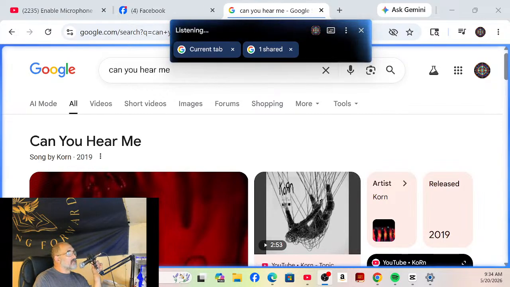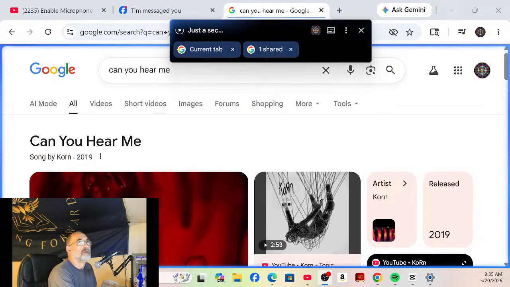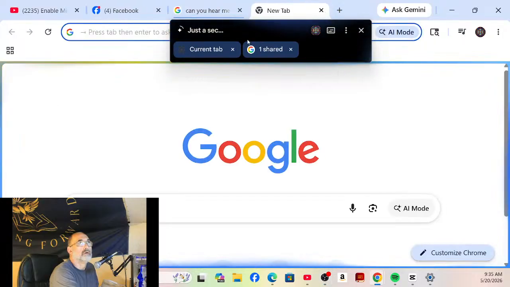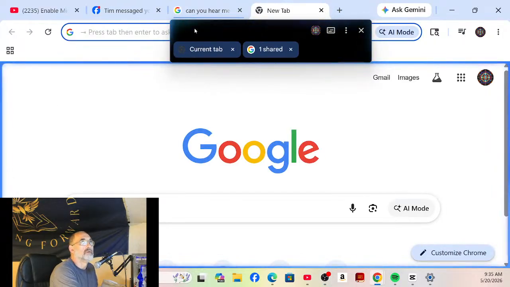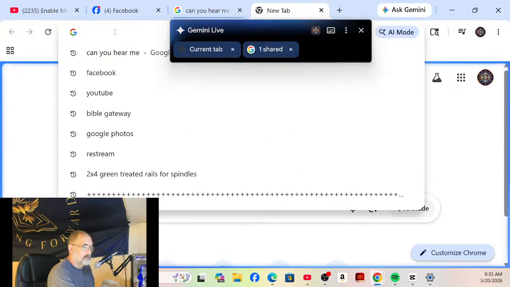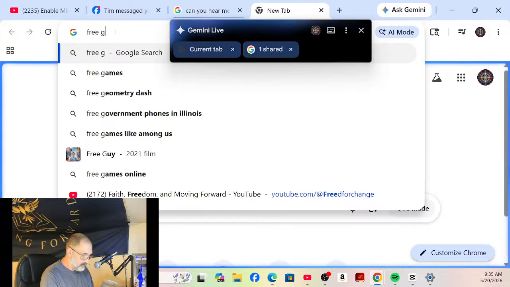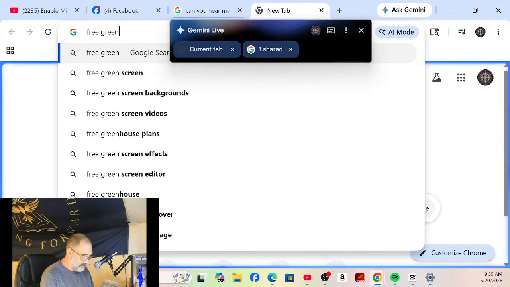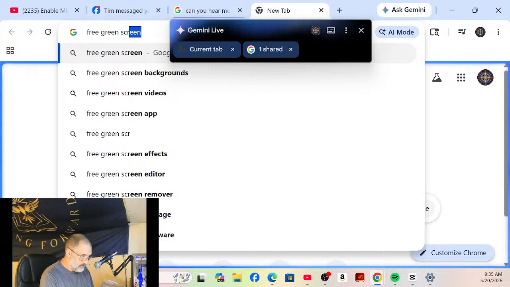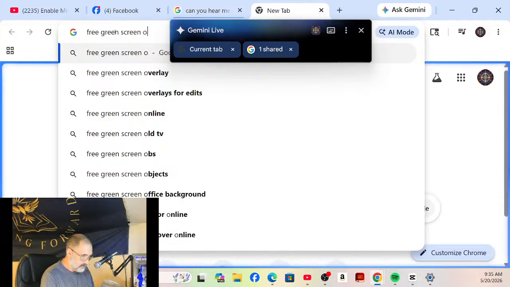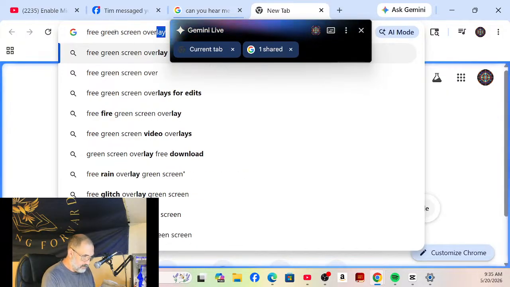I would like you to take me where to get the green screen, please. You can find various free green screen subscribe button overlays online. Websites like CreatorSet or by searching YouTube for free green screen subscribe animation can be good places to start. Once you download the file, you can easily add it as a media source in OBS and then configure the settings to remove the green screen.